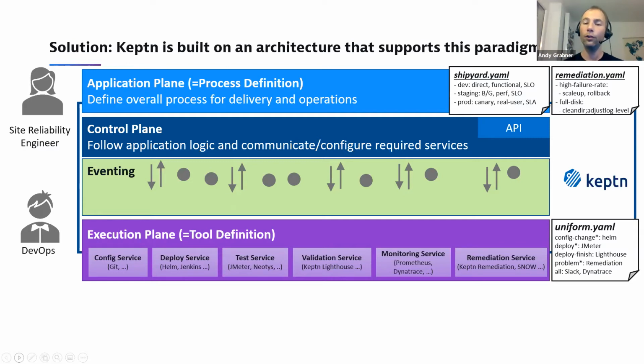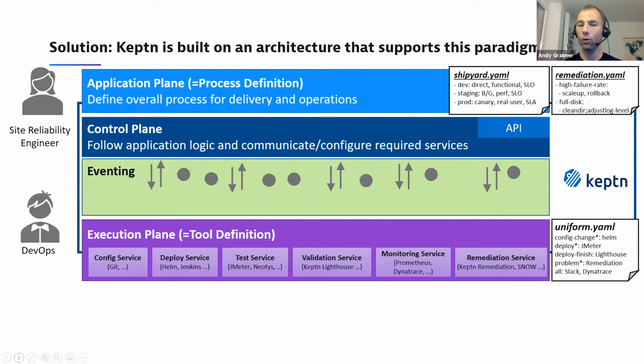So we call it the uniform of Keptn, that specifies what type of capabilities, what type of tools you're connecting to Keptn. This could be, let's say, Git for configuration service, Helm for deployment. You can see a couple of names on the bottom here for the different types of tools. The nice thing about this separation is on the one side, you specify your process, and on the other side, you specify the tools. You can have multiple tools that can do a similar thing, so they can all subscribe to the same event, and then basically decide when a process is executed, who is then actually taking the action.